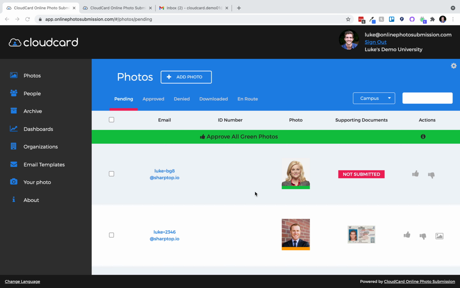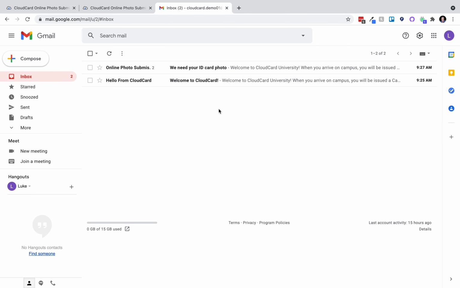I have two organizations who have each of these types of background removal set up. One is a plain white background, that's the color background removal, and then we have a blue image background removal. And I want you to be able to see both types of background removal. So let me go ahead and jump into my email.